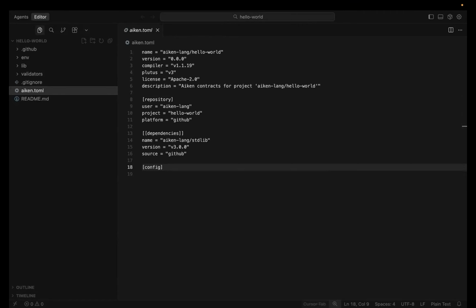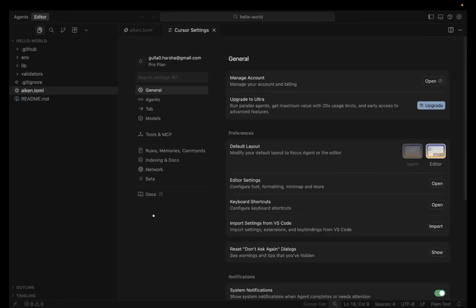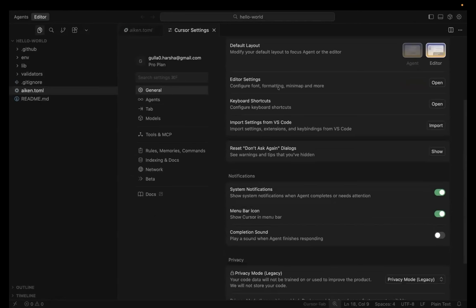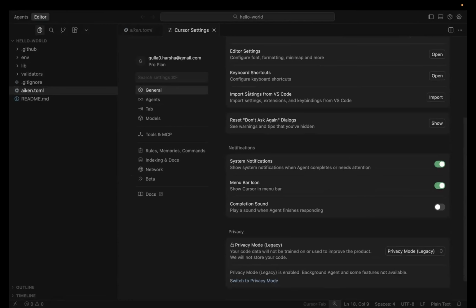Top right. Yeah, that's the cursor settings we just saw. Maybe I should click general. Editor settings, configure font formatting, import settings for VS Code, import settings, extensions. I'm going to import. Let's see. Does that change anything?